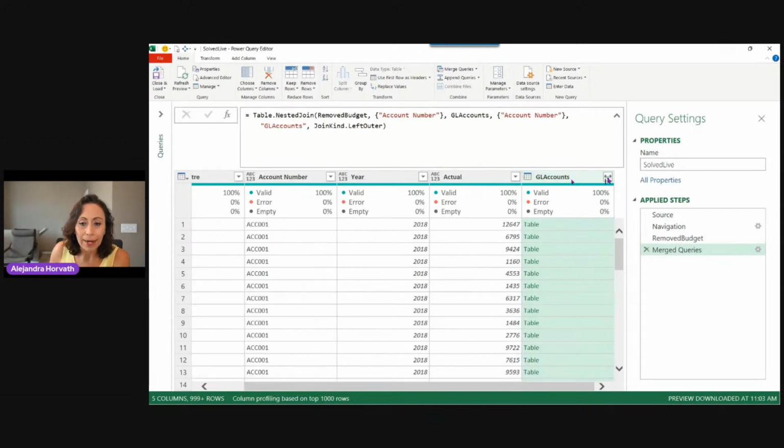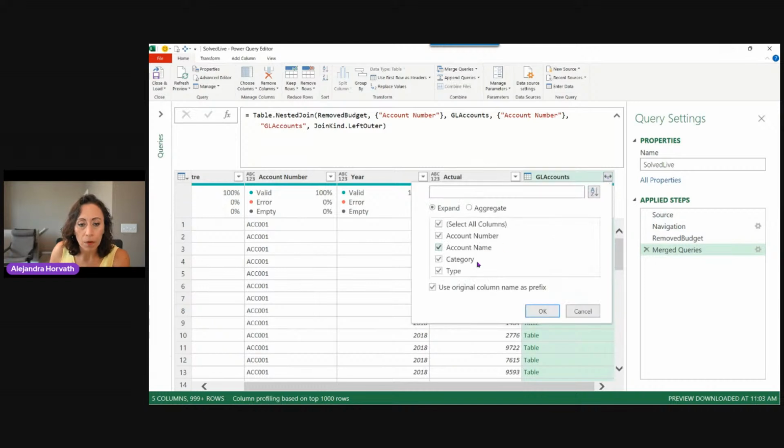I'm going to click the arrows at the top of this column. I don't want to use the original column name as a prefix. And the only thing I want to bring from here is the account name. I just need to identify the account, the amounts that are coming from the account name sales.